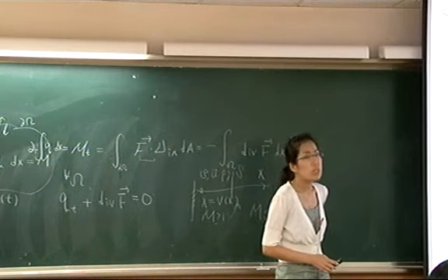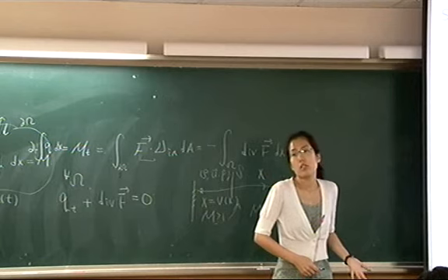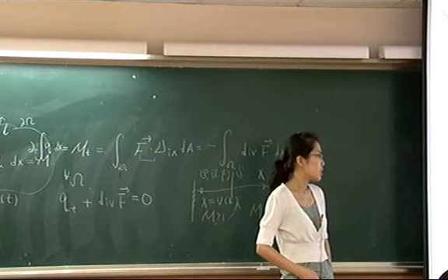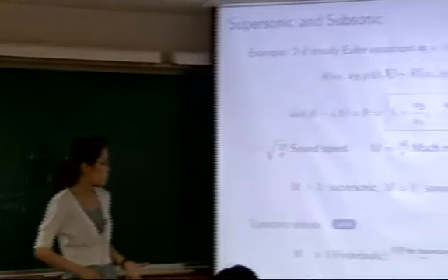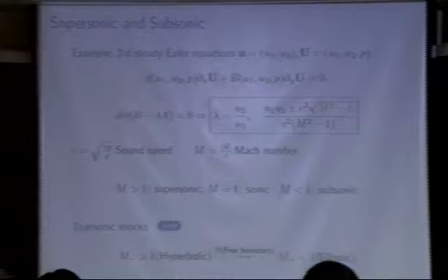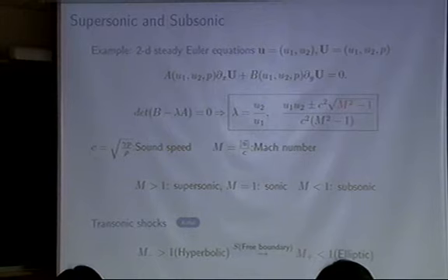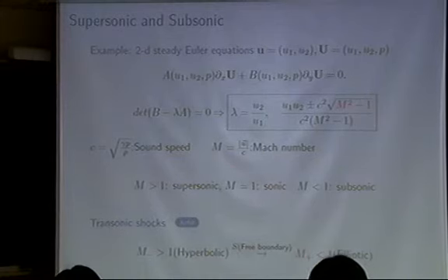We want to solve this PDE system with a shock, but originally we don't know where this is. We have to find out the location of the shock so that before the shock we have a hyperbolic system, and after the shock we have an elliptic system. Of course, to have such a phenomenon, we also have to describe appropriate conditions at the entrance so that we can have a supersonic flow before the shock. But anyway, what we have to do to find the transonic shock is to solve this system and find the location of this shock, which is interpreted as a free boundary in the study of PDE.